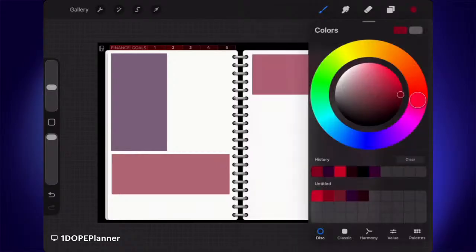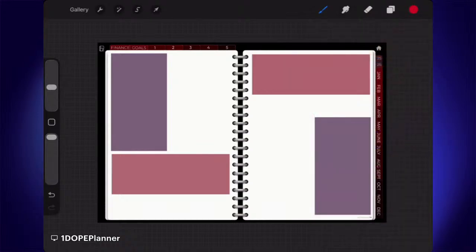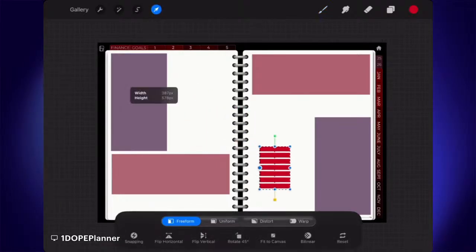All right, so let's get a different color. Maybe do this brighter one. All right, so I'm just, again, I'm on a new layer. So here's where I would use this. Maybe like the top.